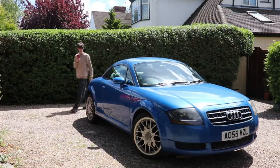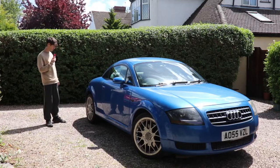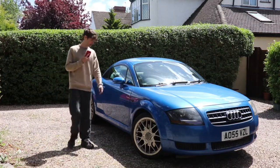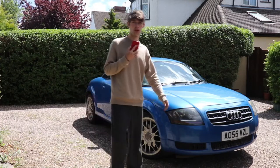So I'm going to refurb the wheels myself — I'm going to give that a go. I've never done that before, so I'll make a video on it and you can sort of learn along with me. That would be cool. Apart from the lacquer peeling and the wheels, this car is pretty much good to go.